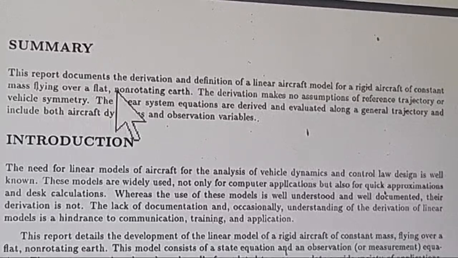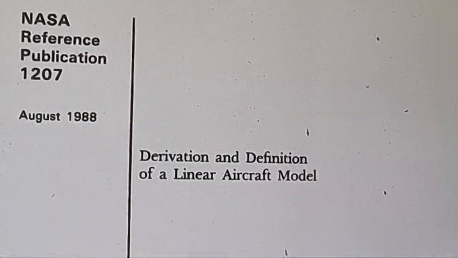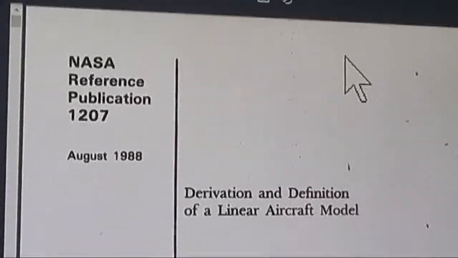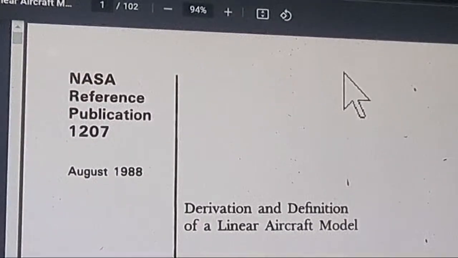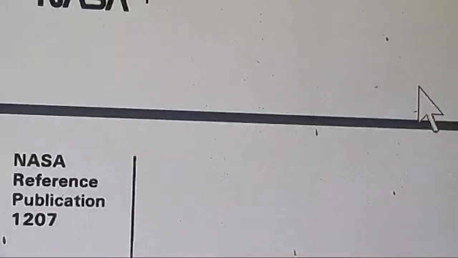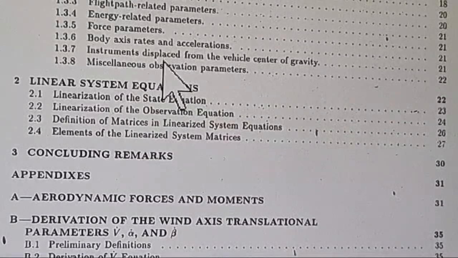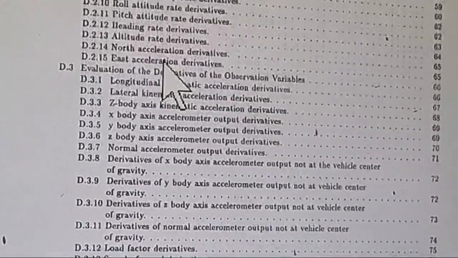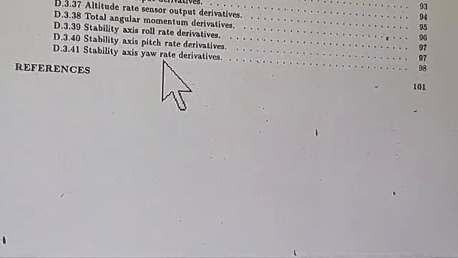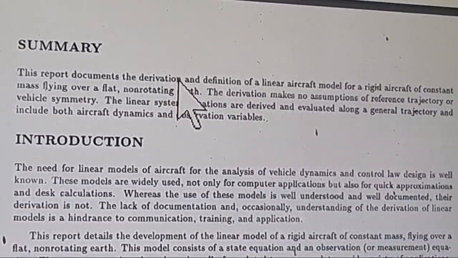So this report from NASA, we'll go back up again for those of you who don't know where this report is coming from. We're going to go back up to the page. This is NASA reference publication 1207, and of course I'm going to provide you with the link. These are the instructions on how to fly in any environment: rain, snow, sleet, so on and so forth.